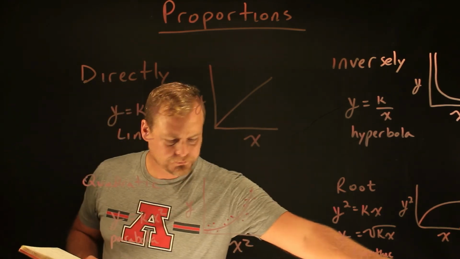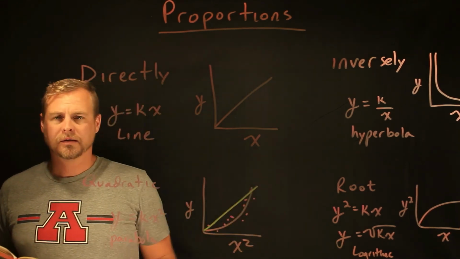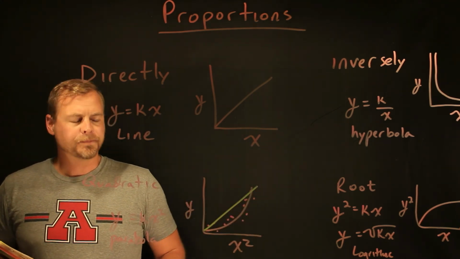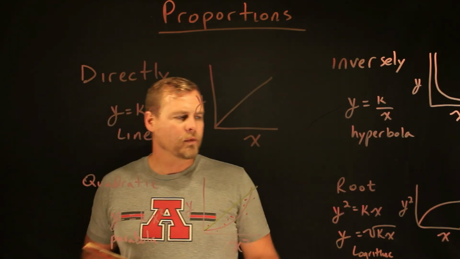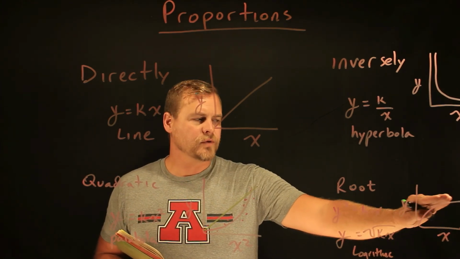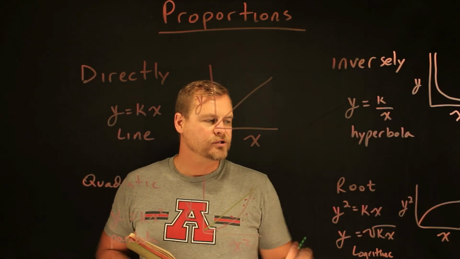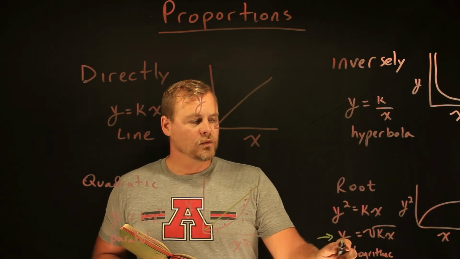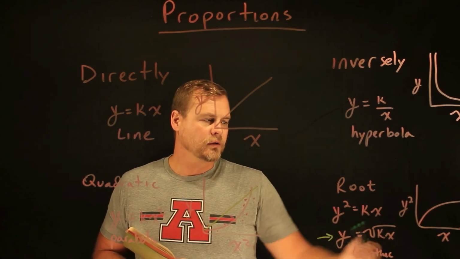Now if I tried to put a line of best fit that's a line, it wouldn't fit the data as well as the pink one here, the quadratic line. And so the quadratic formula is y equals kx squared. The root formula, which we don't see very often, is this logarithmic scale where things are still moving in the same direction. They're going forward, but maybe at a slower and slower rate. And so you have this slowdown as you progress through x. We often refer to the equation as y equals square root of kx, but when we graph it, it's going to be y squared compared to x.